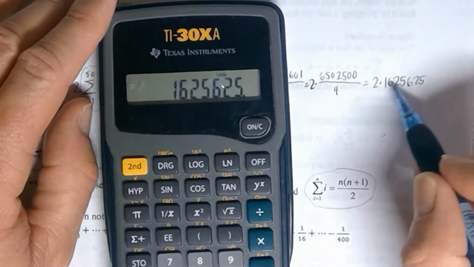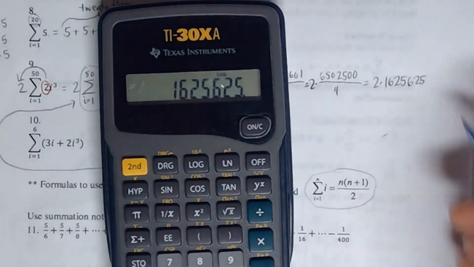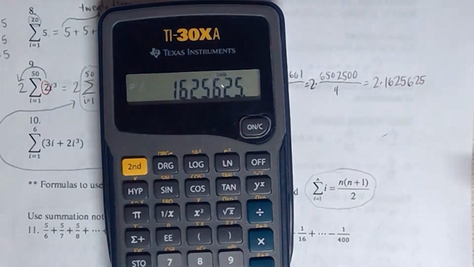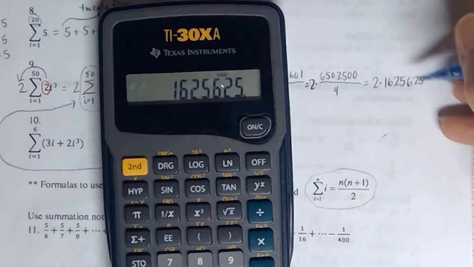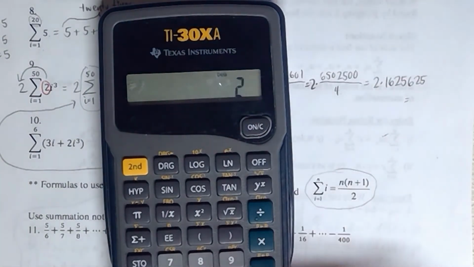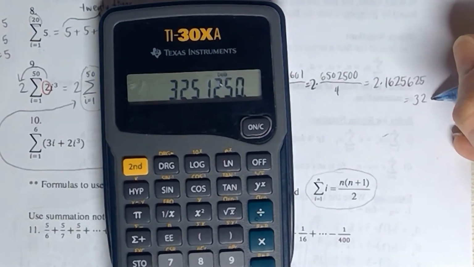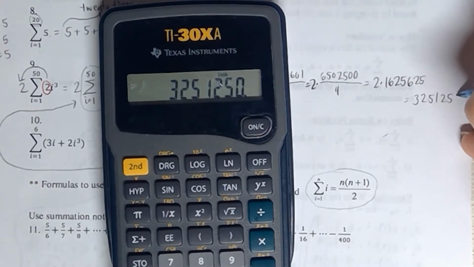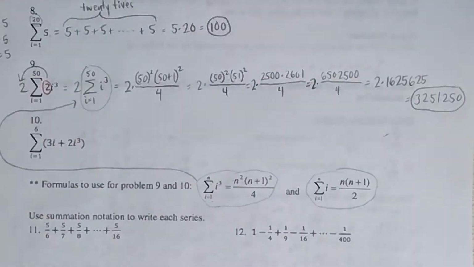What happens when you multiply this by 2, which is what you do after you figure out what the fraction is equal to? You then do order of operations on the answer. We got the answer times 2 here. And that's going to be what? That's going to be, if I put that in my calculator, times 2. Again, a very big number here. 3,251,250. Okay. And that's number 9.